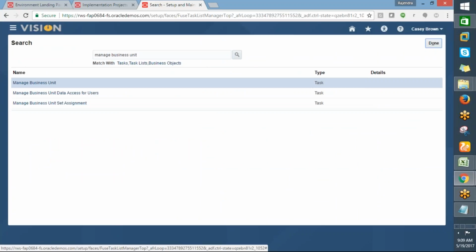One way is to go to the setup and maintenance, select the offering, click on setup, go to the concerned functional area, and select the task. The second is to select the offering and search your task. The third is to create a project, assign the offering to the project, and select the task. Wherever you go, you will get the same task only.